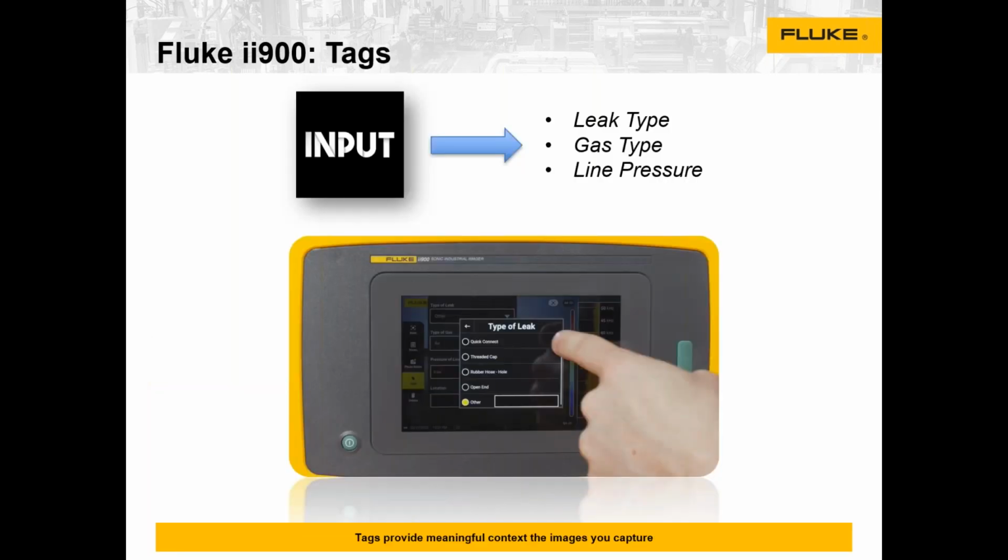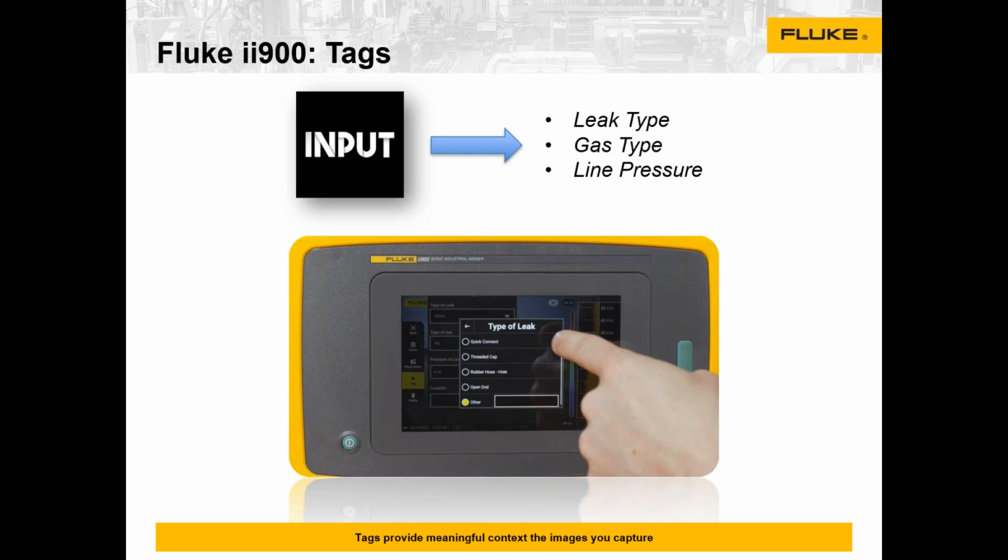All right, the last thing that we added was the ability to put tags on the images. Again, for some meaningful context for the images or videos that you capture, the tags will allow you to identify the type of the leak. So if it's a threaded cap, an open end, rubber hose hole, whatever the case may be, there's a list of the ones that we see most commonly to select from, just as a quick radio button. Select it and it'll populate. Or you can select the other option and just type in whatever that particular leak type is, either for you to remember or just for there to be more context for the report that you're creating to share with the broader team.